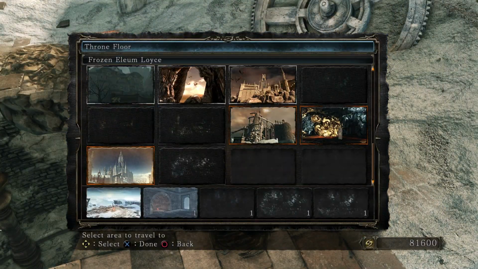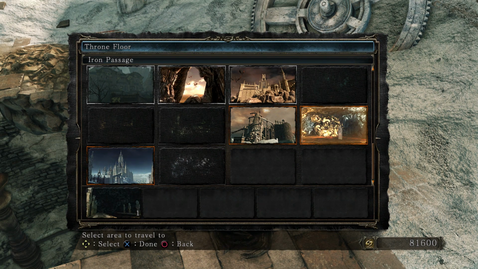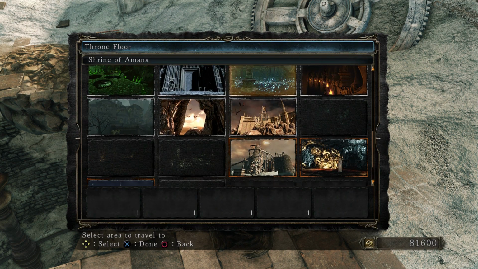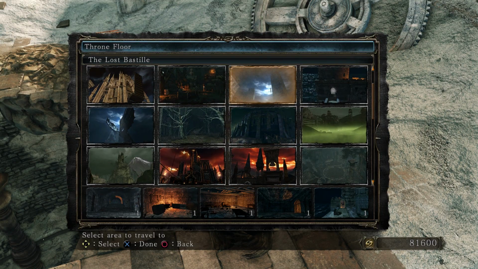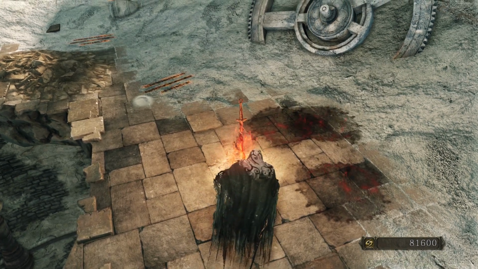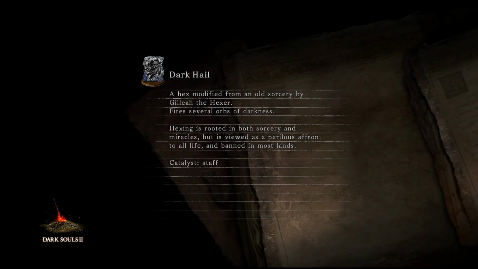Even though we did already hop into Frozen Eleum Loyce, I'm likely going to be going through the Sunken King DLC first, just because I want to get Dark Soul Greatsword, which is all the way at the end of that. So I will be knocking that out. So either way, guys, that's going to wrap up this one. I'm going to head to Majula and probably do some upgrading of stuff. But make sure to stay tuned, and we will catch you guys tomorrow as we kick off the next DLC in our full Scholar of the First Sin playthrough.